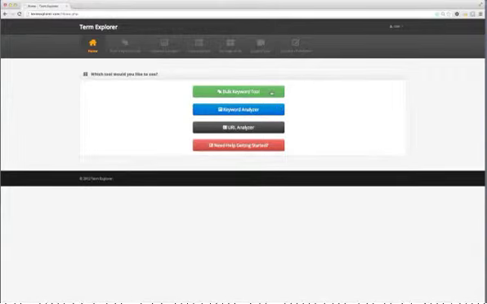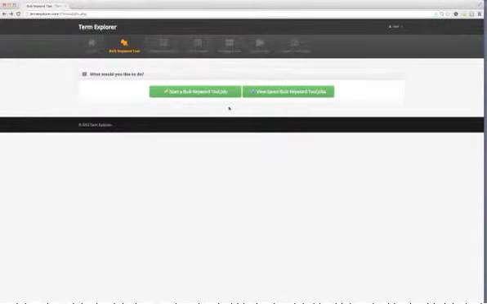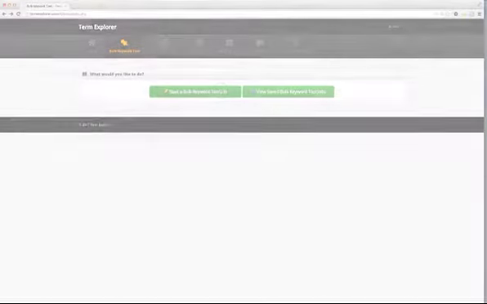The bulk keyword tool is going to be used for the main scraping. This is where we plug in the seed keywords, what I refer to them as and a lot of people refer to them. And from there, we're going to plug the scraped keywords into the keyword analyzer. So let's start with the bulk keyword tool. Now we should be on the page where we can start a new keyword job, or view our previous jobs. We're going to start a new job.